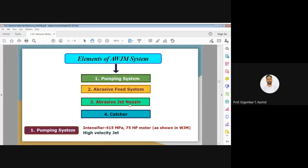You can see in the slide. The first one is the pumping system. Then another is the abrasive feed system, and the water jet nozzle. Then we have the catcher. So these are the four main elements of the abrasive water jet machining system. Now let us discuss one by one.